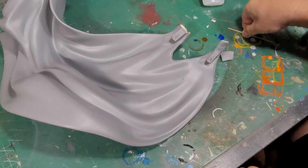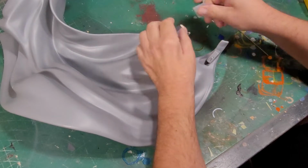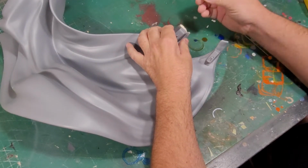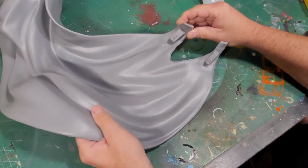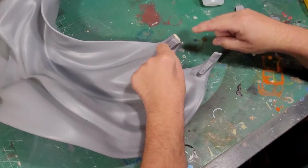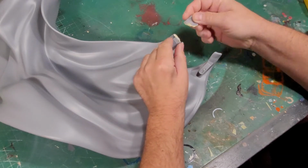So anyway, what I'm going to do is I've got some 1/16 inch brass rod here. And I could, if I wanted to, just glue this on here and be done with it. But since I have to ship this and it broke once, the integrity of this is compromised, so it's better to try to put some support in there. And since it's pretty thin, I'm going to try to drill a hole right here and on this end, and then glue it.